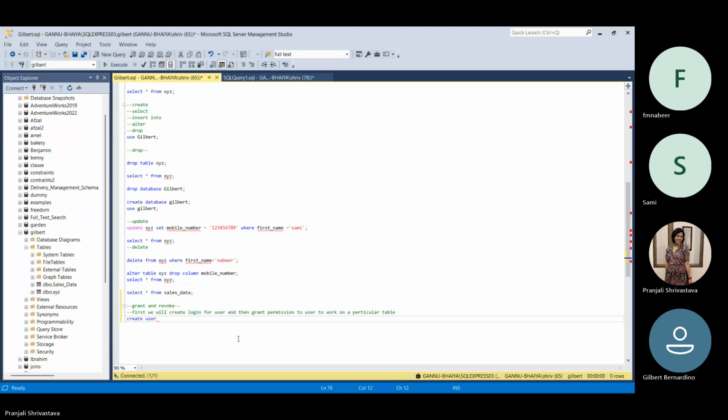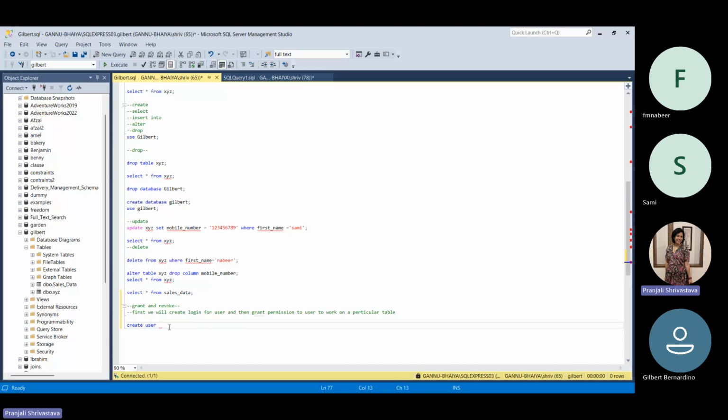So the first step is to create a login for the user, and then you can grant permission to the user to work on a particular table. How can you create the login? You need to write create user.